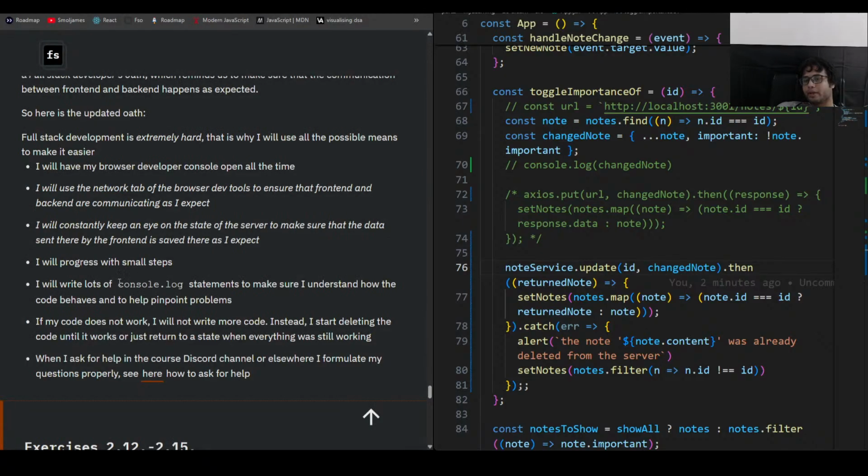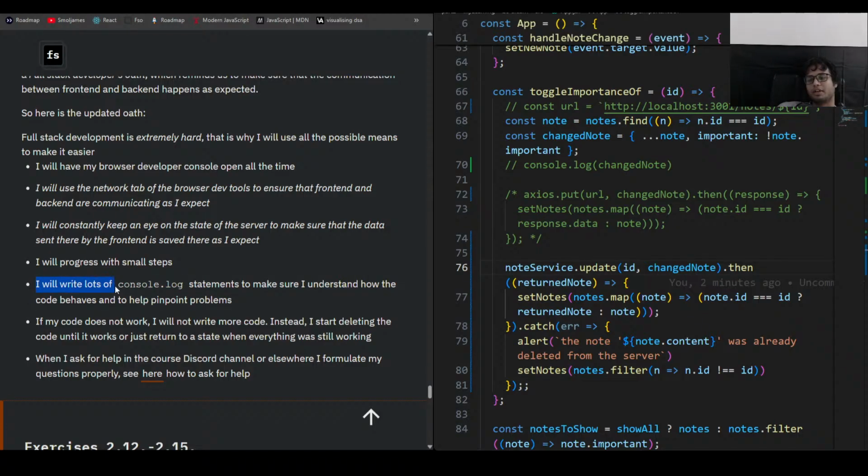I will constantly keep an eye on the state of the server to make sure that the data sent there by the front end is saved there as I expect. I will progress with small steps.